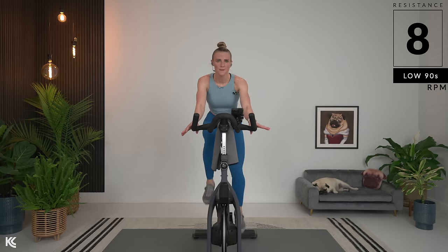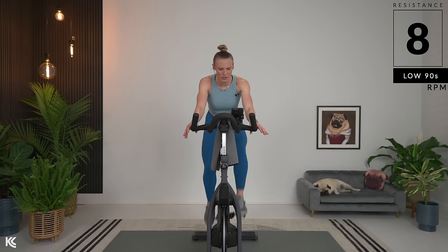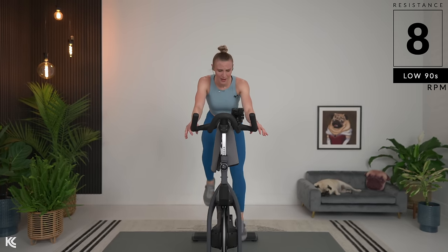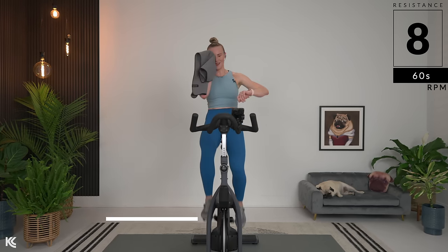Breathe and push. We're getting ready to add some resistance. We're getting ready to hit a hill, so grab a drink, dry off. Breathe. Getting close to that halfway point already.